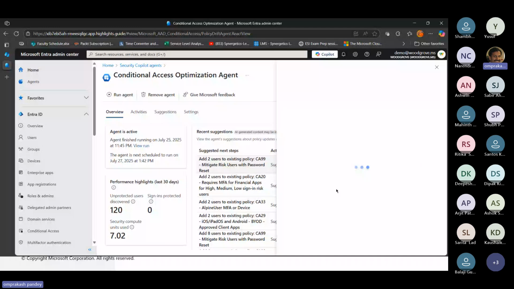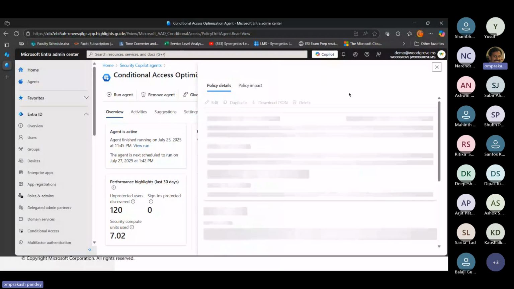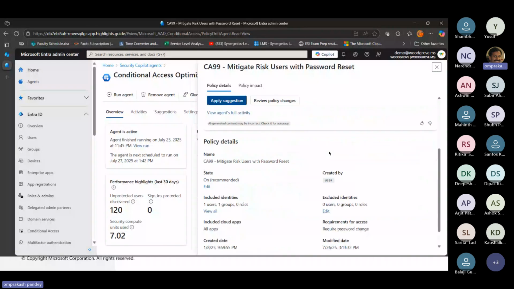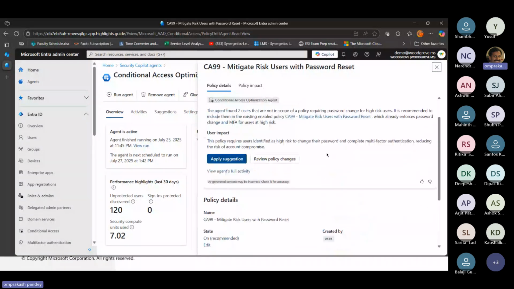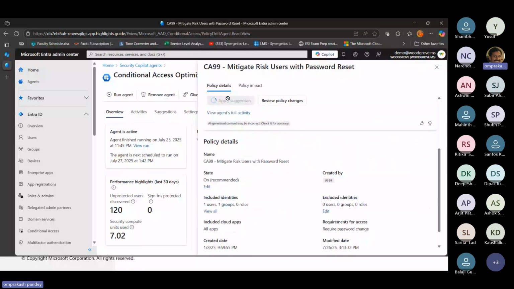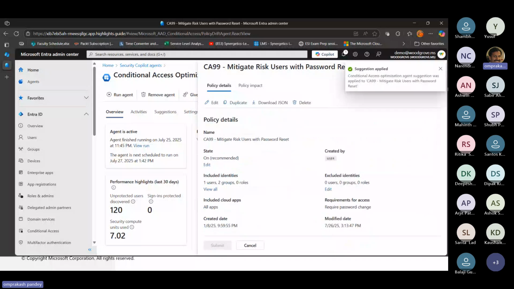Just give it a moment. Yeah, so if you see, mitigate risk users with password reset. You want to apply a suggestion, review policy changes. So not just suggestion, but also successfully implementing it within a given environment.